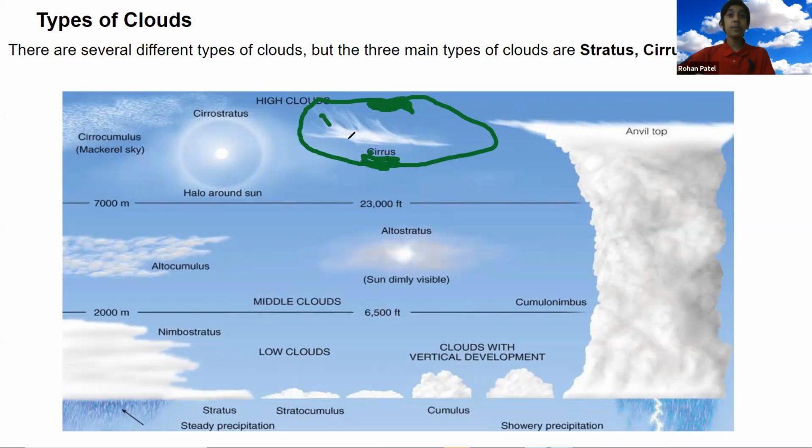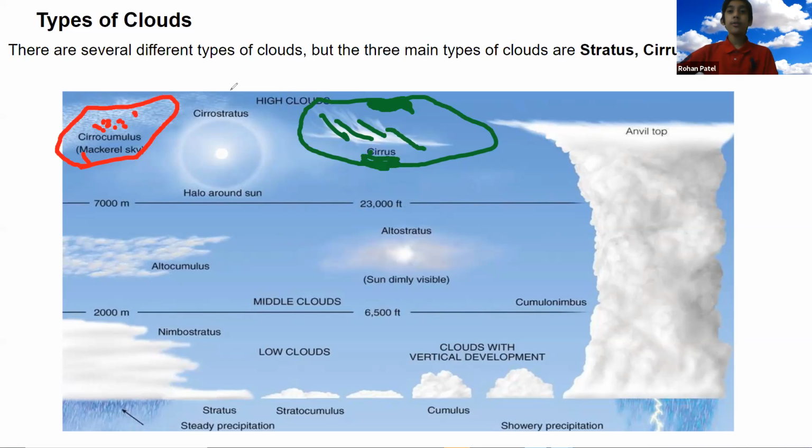Cirrus are wispy, wavy kind of clouds. But on the other hand, cirrocumulus is not like that. It has a couple of dot-like features, which is like a school of mackerel. Okay, we have our cirrostratus, which is kind of like a halo around the sun. Anyways, let's move on to the middle clouds.